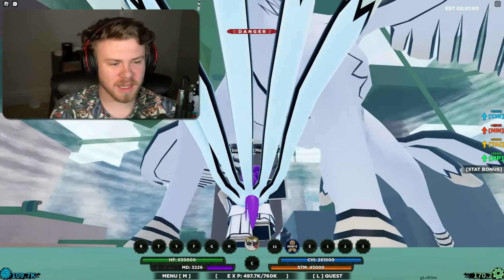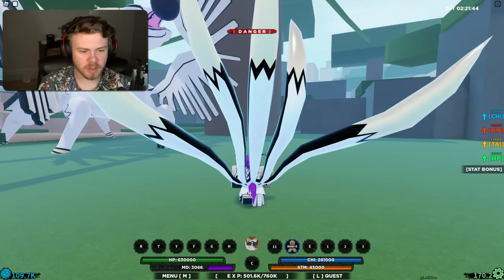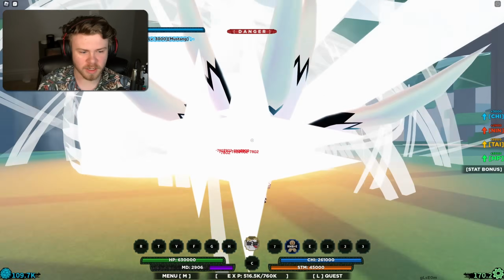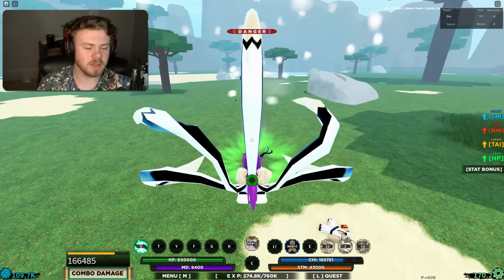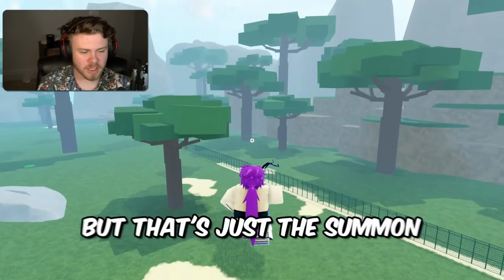I mean, look at this. Obviously, guys, when the Mustang Spirit gets summoned, it has all these really good abilities, and it does lots of damage because that's what the Mustang Spirit does. Look, that is an absolutely massive damage burst. So that's probably the biggest damage burst Q-spec when it comes to actual tailed beasts out of any of them. But that's just the summon.